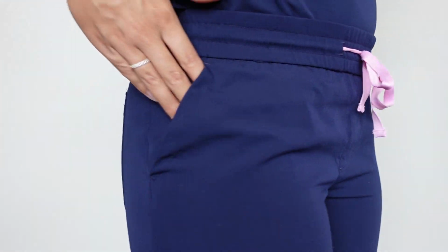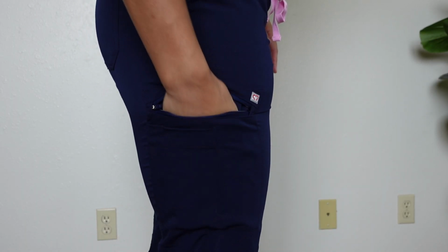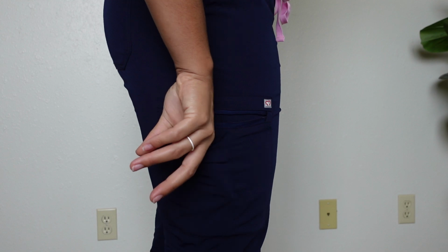It is so cute. And you guys, Create More is such high quality, like I can't even begin to describe it. You just need to buy these scrubs so you can feel them yourself. Even after a 12-hour shift, they have maintained their shape. They don't get droopy or saggy on me. All of the pockets have extra stitching on them, so when you're putting a bunch of stuff in your pockets, the high tension areas aren't going to start bursting at the seams.